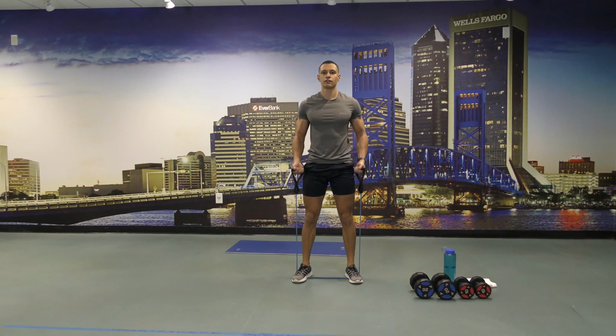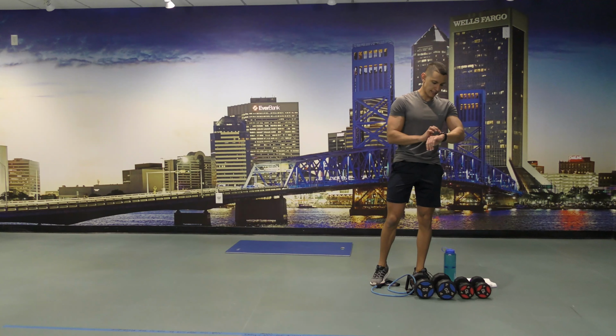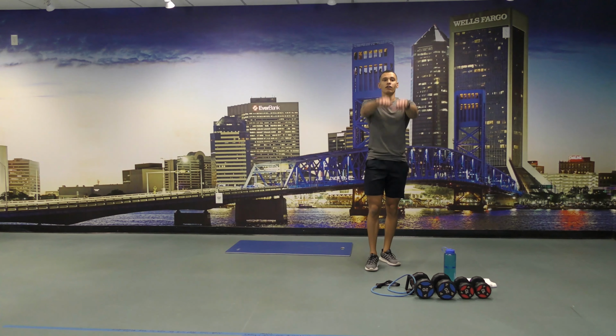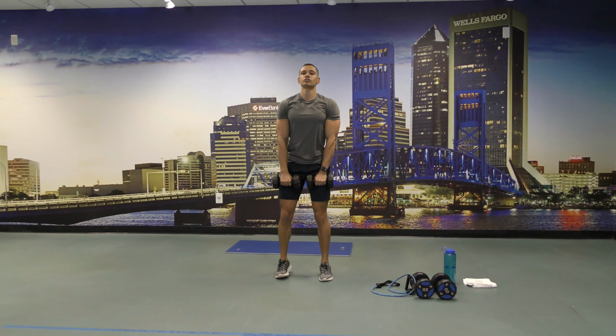Keep going. Few more. There you go. All right, let's grab the lighter dumbbells and 30 seconds of front to lateral raise. And start.